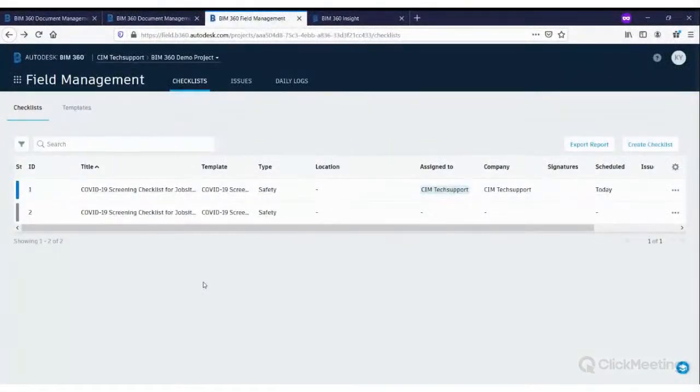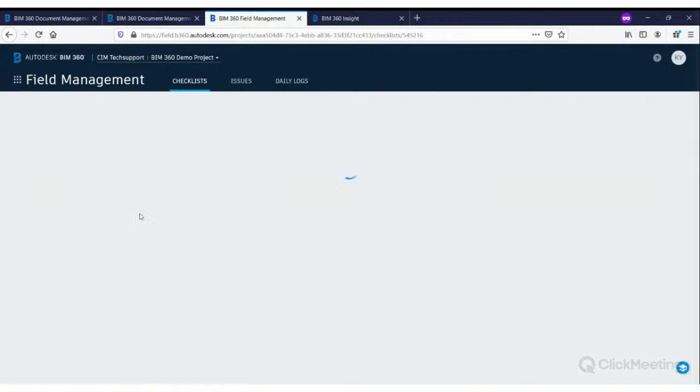In these times of the COVID-19 pandemic, you can also utilize the checklist for our job visitors. It is a good tool to use for our contact tracing.